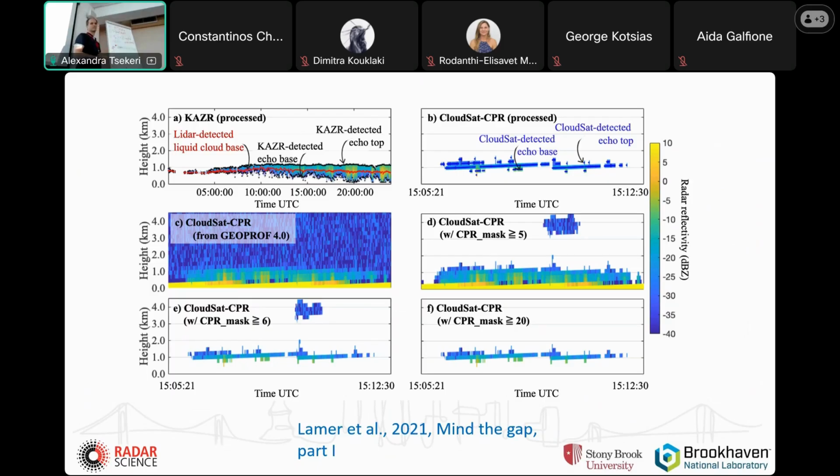But remember that the closure is at the top of the atmosphere, okay? We are not doing radiation closure at the surface, because radiation closure at the surface is much more complicated with a space-borne system, because as you said, you're not capturing the cloud base, which is critical for radiation at the surface. But at the top of the atmosphere, yes.